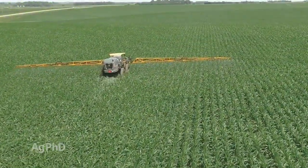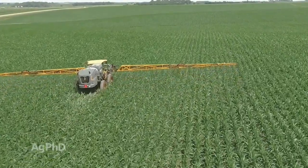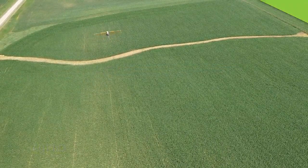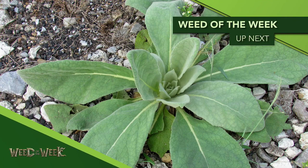We're talking about two bucks an acre for these cheap pyrethroids — that's all it costs. I would just encourage you to be scouting in your fields. If you see sometimes even lower levels of insects, you might have enough. Just check the economic thresholds, run the numbers for your farm, and consider spraying. One other thing you definitely want to consider spraying is our Weed of the Week — we'll show you how to stop it coming up next.